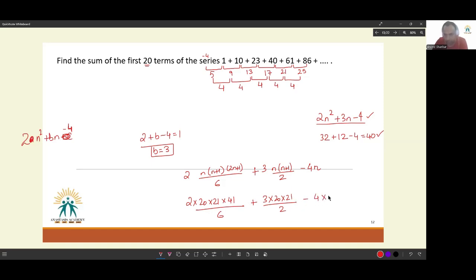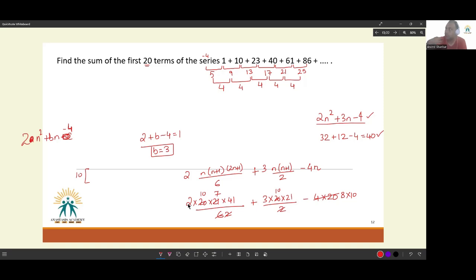minus 4 into 20. Now see, this processing you can do via calculator, but we don't have access to a calculator. Then how do we process? I prefer doing it this way. See, I see 20, 20, 20 everywhere. I also see a 6 and a 2. So I will try to get this down to, this becomes 2, this becomes 7, fine. This will become 10, absolutely wonderful. This will become 10, absolutely wonderful. Now I'll rewrite this as 8 into 10. I will take 10 out common. Once I take 10 out common, I'm left with 41 into 7, so 287.